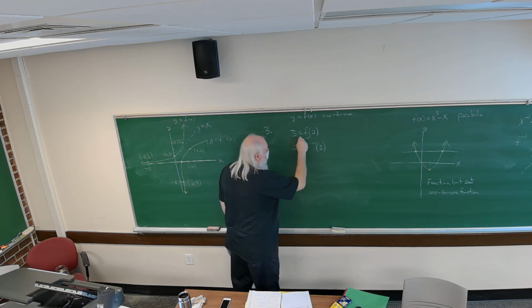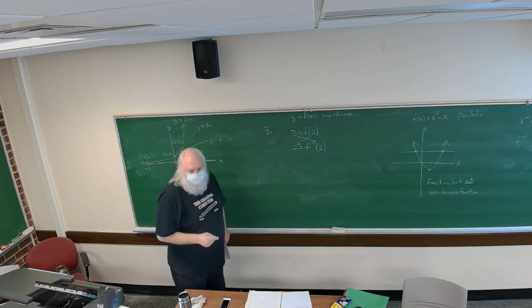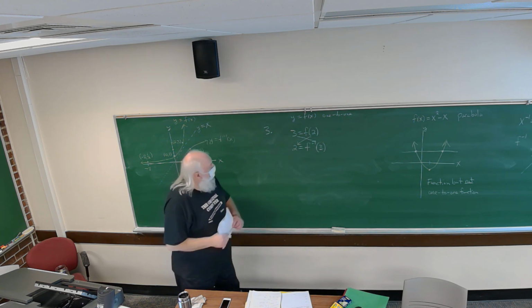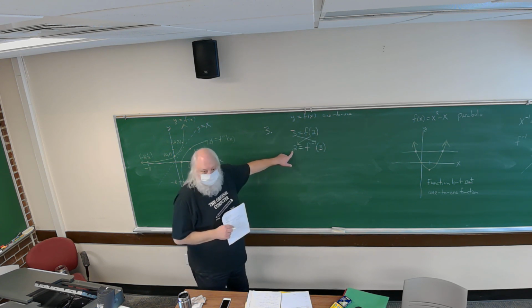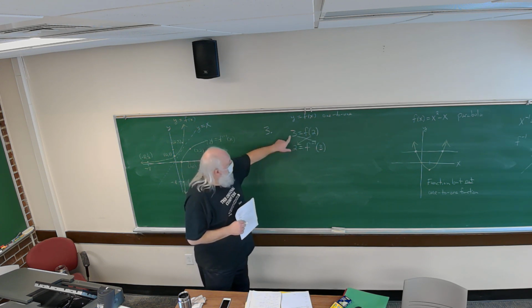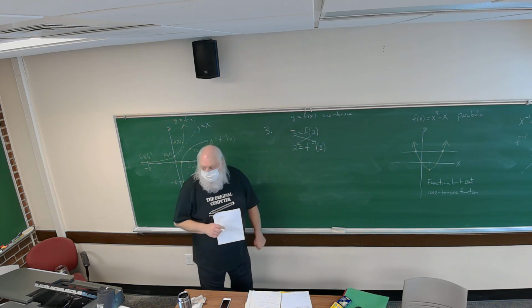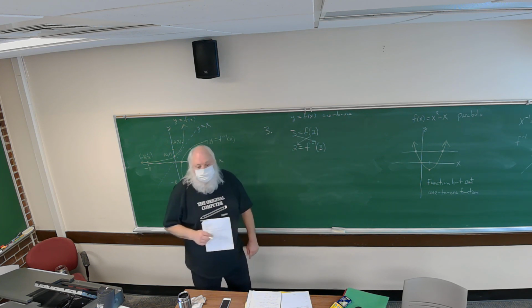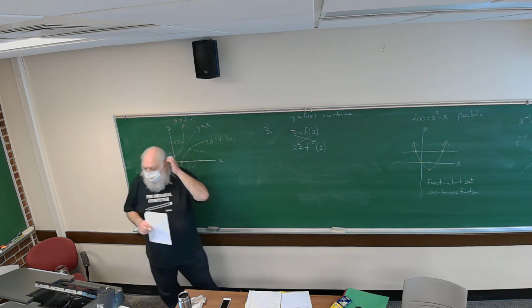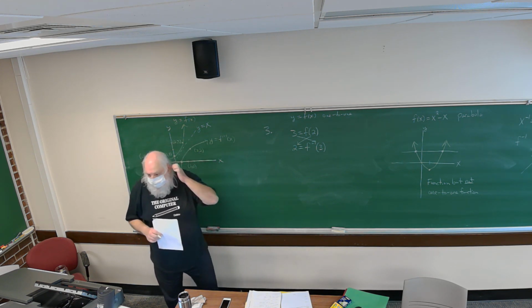Inverse functions work in reverse order of their one-to-one functions. Okay? What goes in to the one-to-one function comes out of the inverse. And what comes out of the one-to-one function goes into the inverse. Okay? So if you know one equality, you know the other equality. Are you with me? All right.